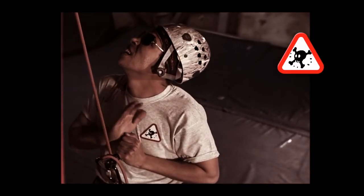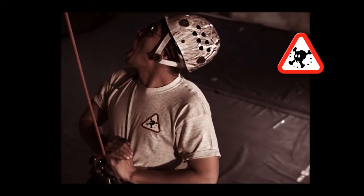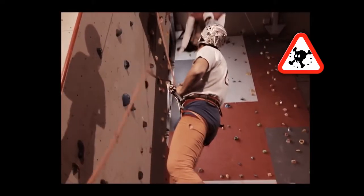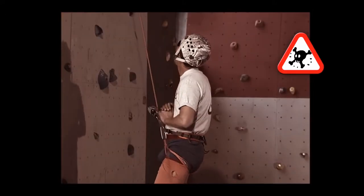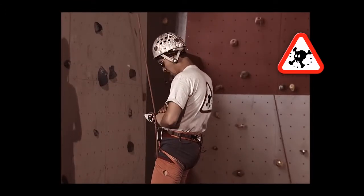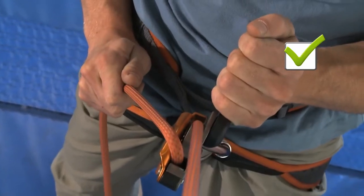When lowering someone with the Grigri, always maintain a firm grip on the brake side of the rope. Otherwise, you will not be able to control your partner when lowering. The handle helps to manage the speed of the descent, but only the brake hand truly controls the rope when lowering. When lowering your partner, always firmly hold the brake end of the rope.